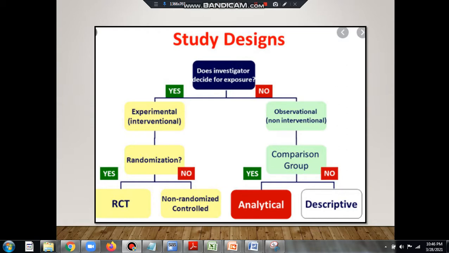When the investigator randomly assigns subjects, randomly means it's not in a systematic way. Like the tossing of a coin, we toss a coin and get head or tail. Just like that, it's random. Just like that, we are randomly assigning people to groups. So there is no systematic manner in which the patients or the subjects are assigned to cohorts. So that is what random assignment is. We will focus on these aspects.